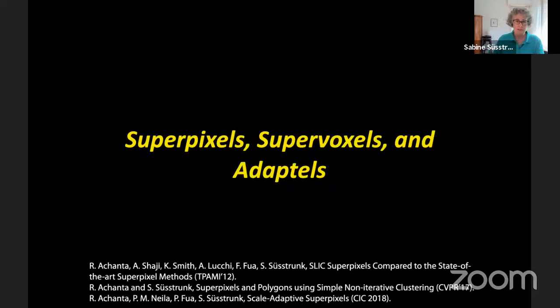So let me give you another example where we have used opponency very successfully. And that's in our superpixel, supervoxel, and adaptals algorithm. We have published 3. The first one was SLIC in 2012, then SNIC, its non-iterative version, in CVPR 17, and then an adaptals version in 2018. Let me just walk you through this very quickly.